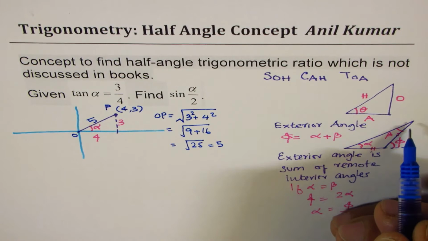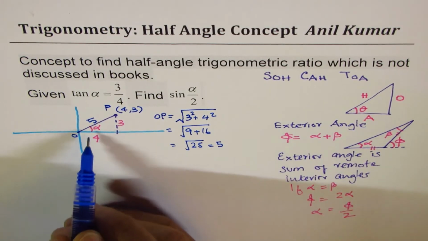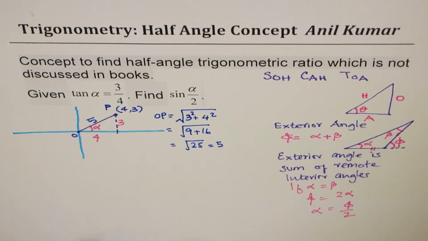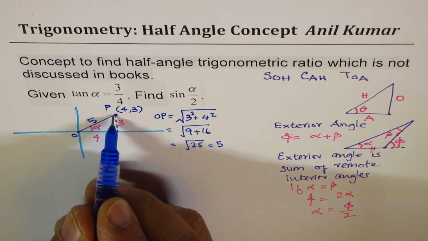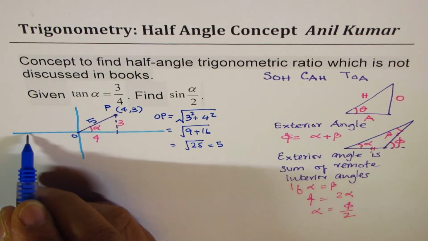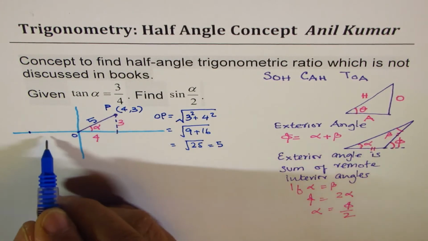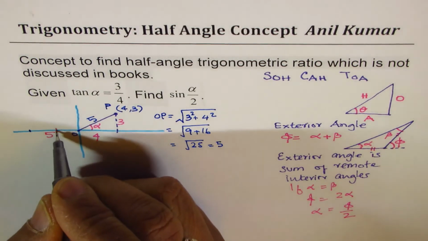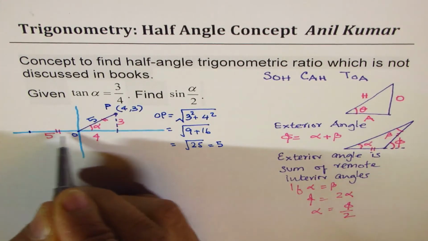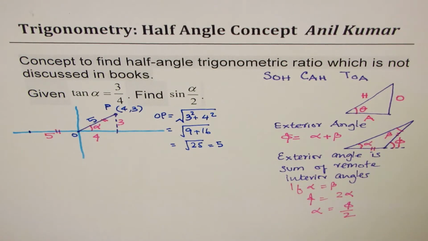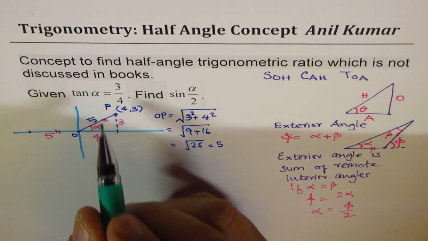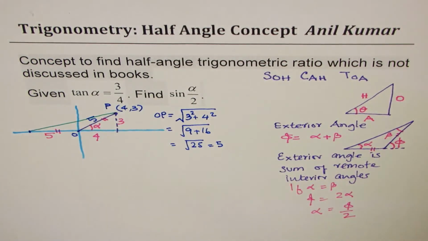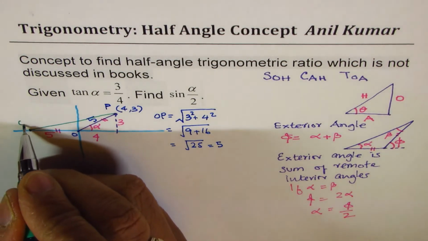Now, we have come to this situation. We know that is our exterior angle phi in that particular case. Think about taking a point which is the same units, OP units, on this side of the axis. So if I take a point which is 5 units here, so that these two sides are equal, 5 units on this side, and join P with that point. So if I join this point with P, do you see that? And I label this point as Q.